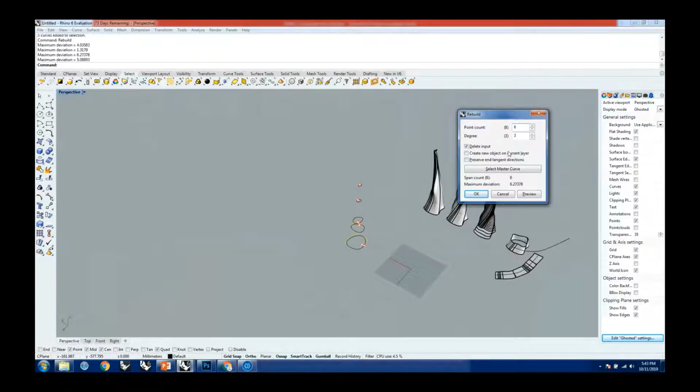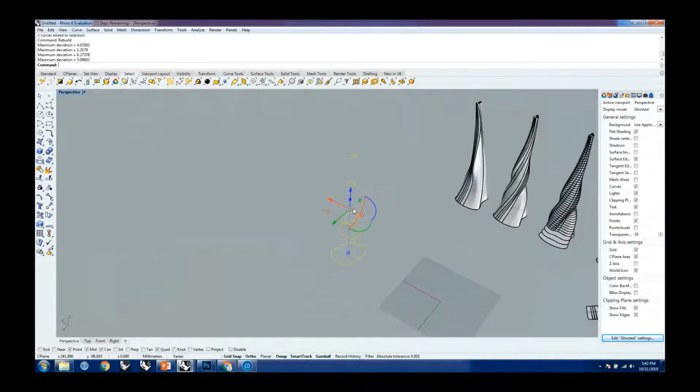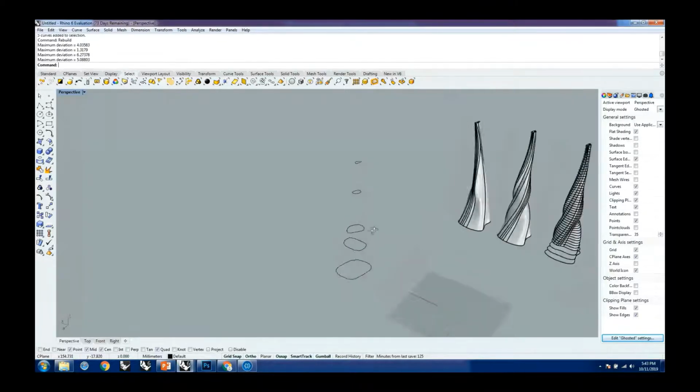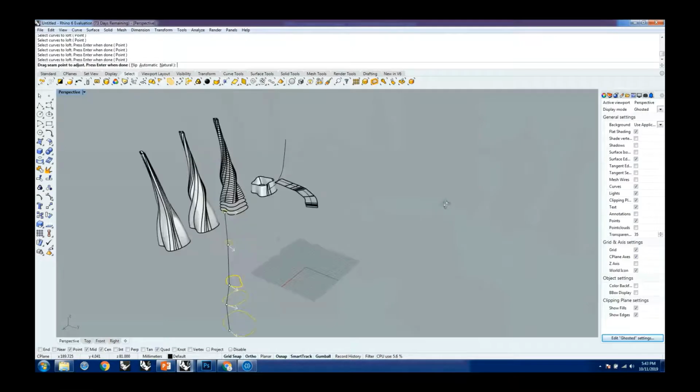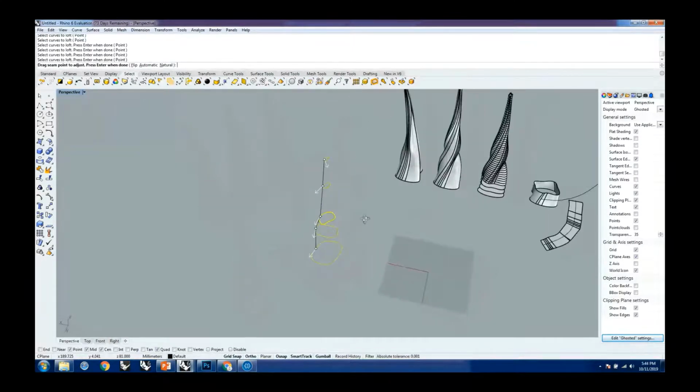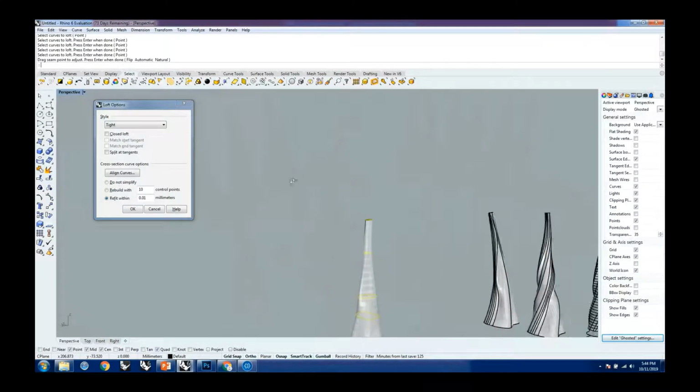I'm going to say something like 6, and I'll keep it at 3. So it's slightly smoother because the subdivisions have made things relatively smoother than before. I have lofted it again, and there we go.